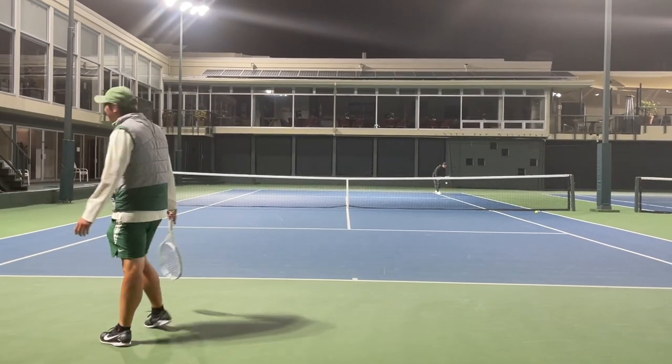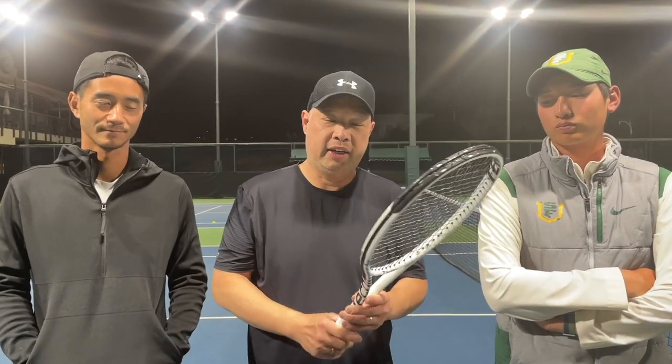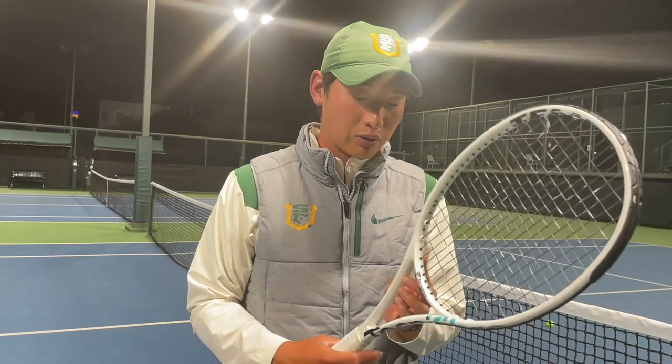So we just got off the court with the Iga Signature Racket from Technofiber, the Tempo 298. Coach Gu, honestly, this is a fun racket to play with. It reminds me a little bit of the Wilson Pro Stocks — the Blade. It definitely has that pop, the weight going all the way through the head, and honestly this thing plows. It does not feel like a 298 as most people would say. Every shot you hit is very stable, very clean, very pure, and you could feel every shot. Overall, if you're a person looking to try a Pro Stock racket, I would recommend this to anybody.